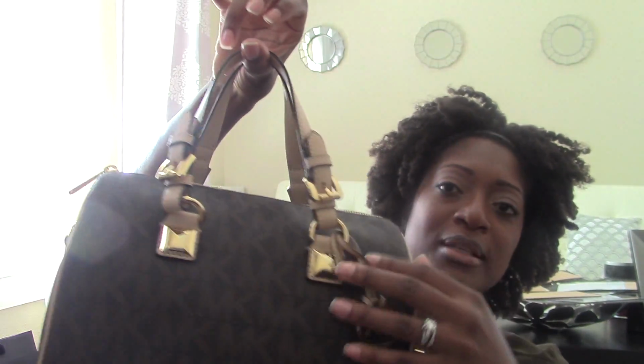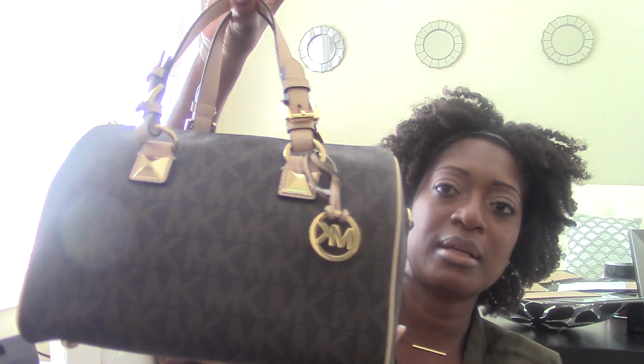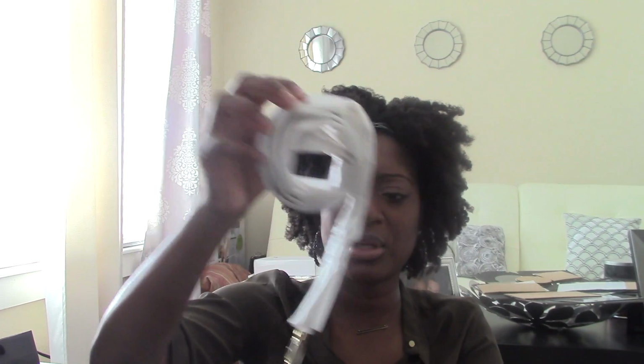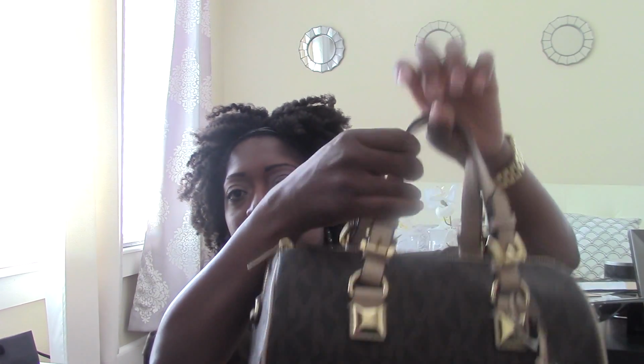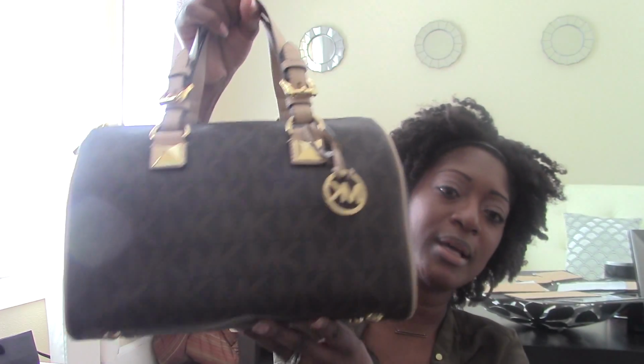I like his bags because it has this little gold emblem on it, which is beautiful. Pretty big bag too, and the inside is really roomy, so I can put a lot of stuff in there. And of course, it also comes with the extra strap. When I buy bags, whether it's a high-end bag or a not so expensive bag, I never use those extra straps that they give. I always just wear the bag as is, as purchased, I should say. So I'll just be wearing it like this, around my wrist. So that's my early Mother's Day gift from the hubby.